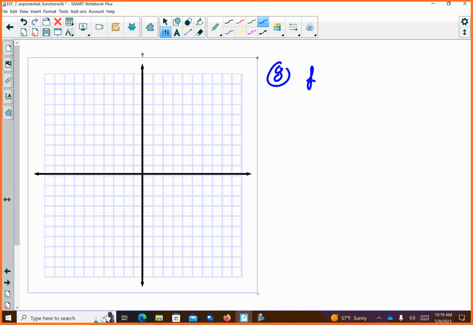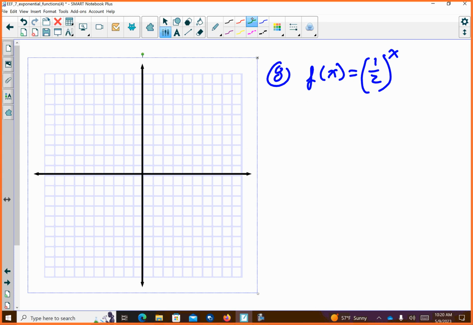All right. So f of x is equal to 1/2 raised to the x power. So you know it's exponential because of what reason? The x is the exponent, or the letter is the exponent. Is that okay so far? Is everybody on the same page there? You're all good. Now, I don't know if this is growth or decay at this point. I just know it's exponential. That's all I know. Is that okay?